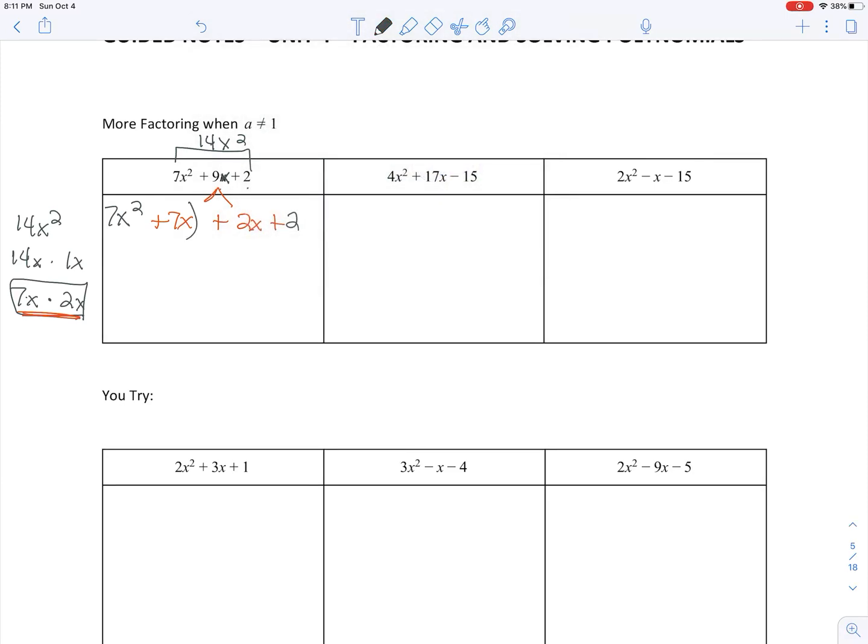Okay? Then I factor by grouping. I group these two together, I group these two together, and the GCF here is 7x. Remember, when everything is factored out, when everything's canceled out, a 1 is left. So I factor out a 2, and I get x plus 1. I notice that x plus 1 are in common. And I write what's left, which is 7x plus 2.